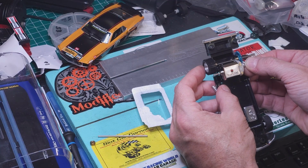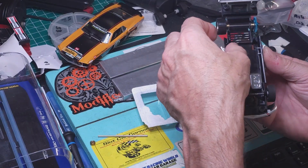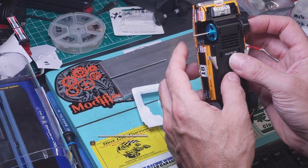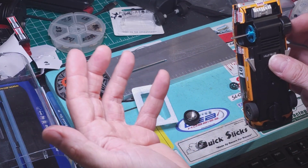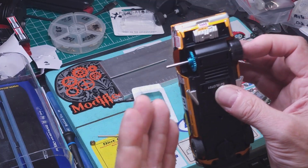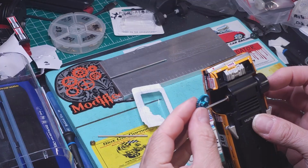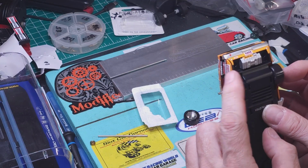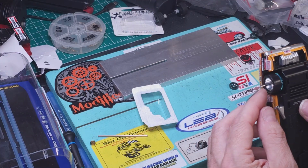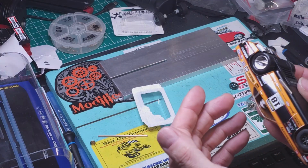So you can take a look at what that's going to look like in there by just mocking it up. And I think ultimately that's still going to provide me enough space to get behind that gear. So I think we can double check our work here also in figuring out whether or not there's any necessity to run it one way or the other. And I don't think there is. Could run it the other way, it'd be right next to the tire, but again, it's plenty of tolerances inside of there that it shouldn't matter whether I want to put it on there this way or that way. So I suppose it's certainly plausible to put it on there that way, and there should still be plenty of room for my wheel to get in there. And hopefully we've sucked up all the space in doing so. Now, that looks awkward.